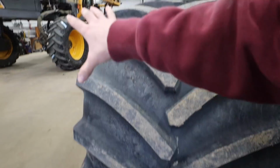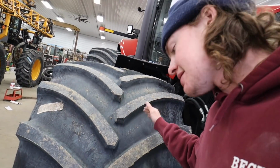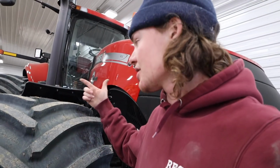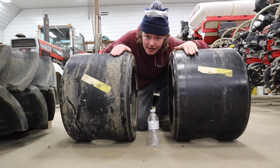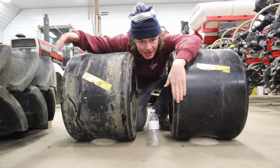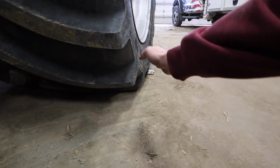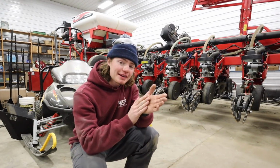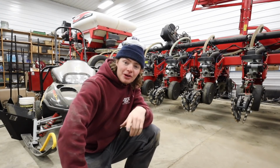And since there's so much more surface area, there's a lot more bar to the tire. So technically speaking, we have more traction than if we had duals. Unless we're in a side hill condition, because in the case of the duals here, we have an edge here and we have an edge here. But in the LSWs, we only have the one. So that's kind of the method behind our madness here. With that being said, this concludes Tires 101. I'll be sending out report cards next week.